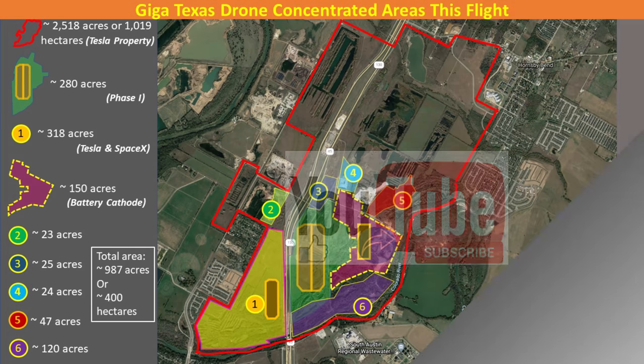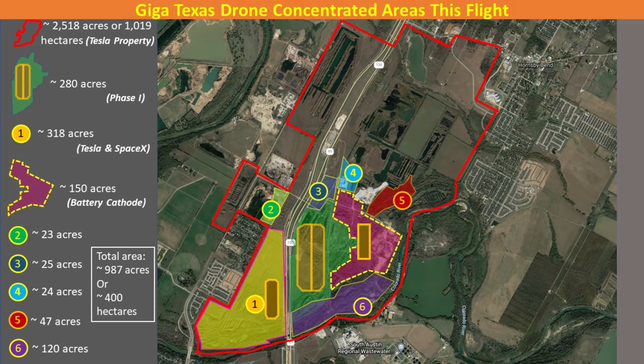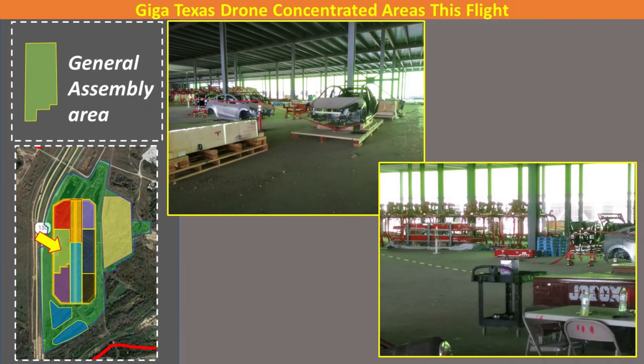This map indicates the entire Giga-Texas property line shown in red and all of the areas of construction around the site, which includes the green area with the foundation, that's the phase one original plan, the six areas of additional construction, and the magenta area. For today, we're fortunate to get some more inside photos, this time of the General Assembly building a little bit farther south than what we showed earlier.